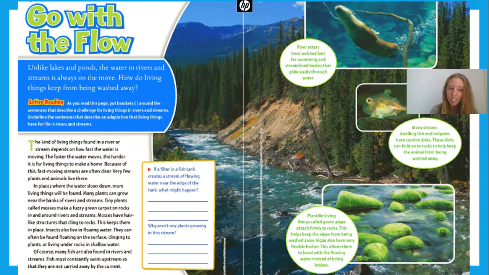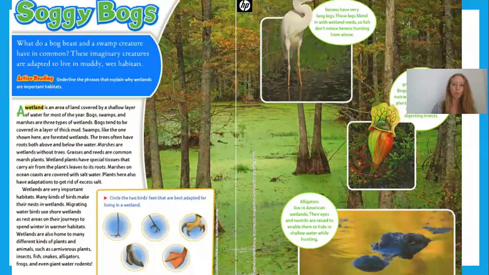Also, with the water movement, it kind of turns up the rocks and the sand on the bottom of the river, and that makes the river a little bit less clear. So you can't see very well in rivers. And of course, if you can't see sunlight very well, that means probably not as many plants. So you don't find a lot of plants living in the water, but if there's a slower area, you might find more plants such as the moss and algae that's growing on the rocks, even at the bottom of the page. Okay.